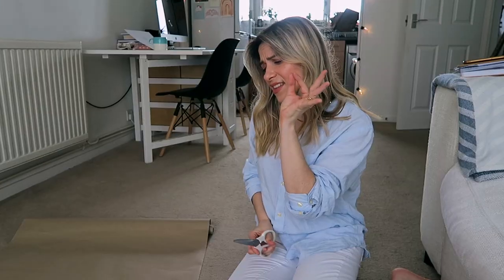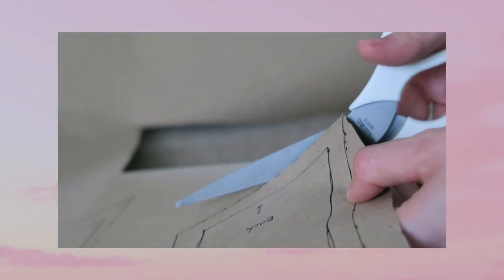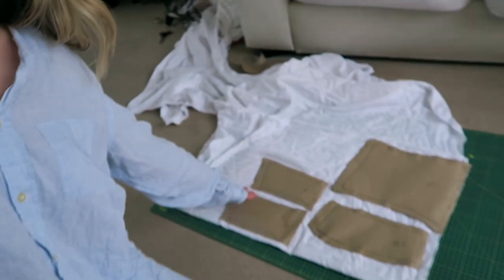I'm gonna cut the pattern and then make a toile, test it out, get it really nice and fitted. We like to look snatched. My battery decided to die, so I made a cup of tea. And I was also able to pin the pattern.